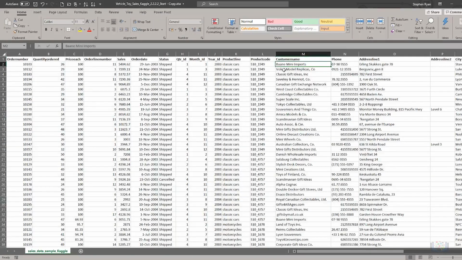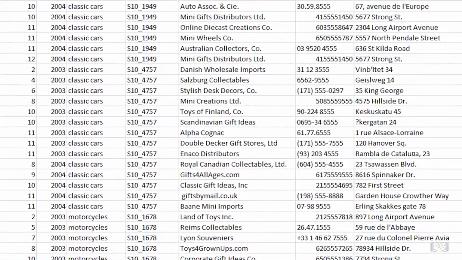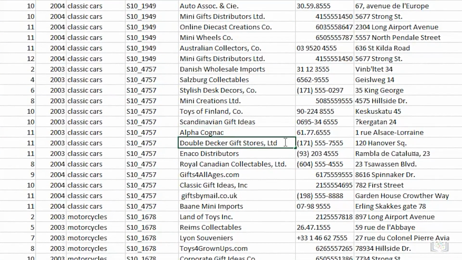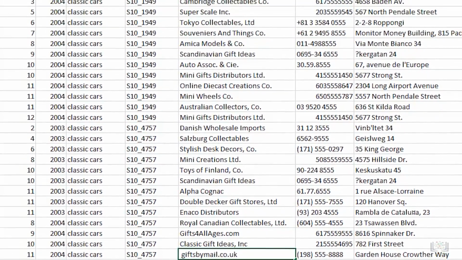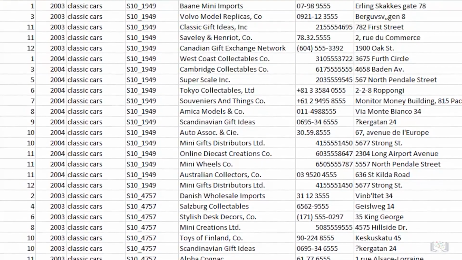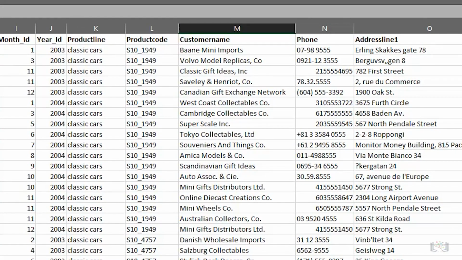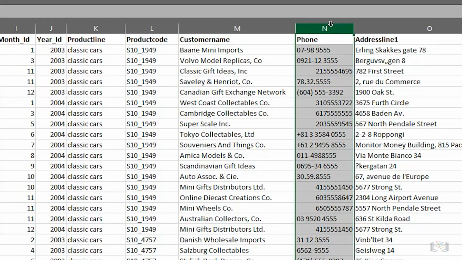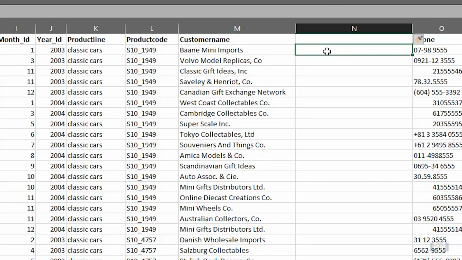So using the Find and Replace feature got rid of most of those unwanted white spaces, but not all of them. We removed double spaces using that feature, but we also have some single spaces left at the start and end of some of the cells. You can't use Find and Replace to remove single spaces. Otherwise, you would lose all spaces in your data, including standard spaces between words, which you don't want to remove. But there is another tool you can use to clear spaces from cells, and that's the Trim function.